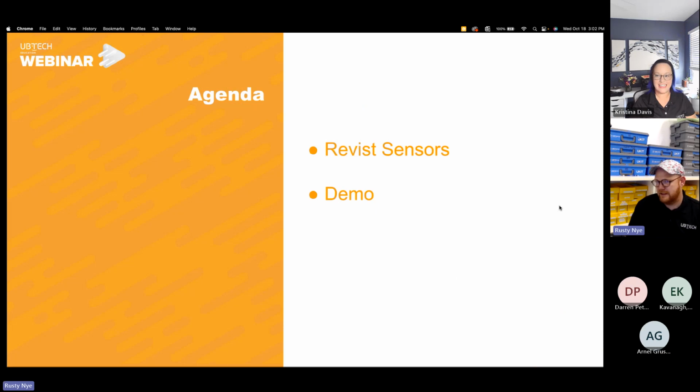Excellent. So what we're going to do today is revisit our sensors, touch on what we went through last month, and then turn it over and start playing with stuff. I brought a robot with me today. You can see that I am in one of our demo rooms. Over here is a bunch of other parts as well, but it is very messy because we are tinkerers and we are constantly building and trying different stuff out. So we're excited to show you what we can do with our UKITs.